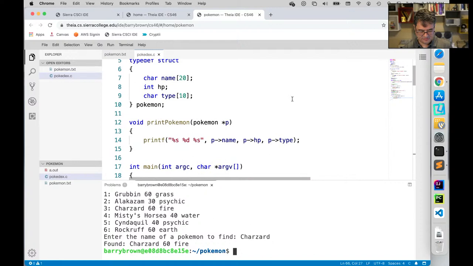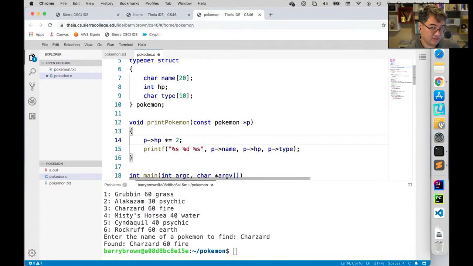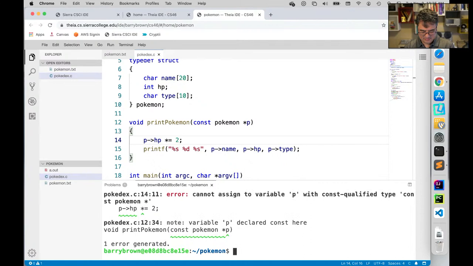Now, someone here suggested maybe making this a const up here. That way we tell the compiler that we don't intend to ever change the structure. We're just going to read it. That way, if in our printPokemon we accidentally change the structure, then it will throw an error. So if in here I attempt to go p->hp *= 2, it doubles the hit points surreptitiously, then it should throw an error because we're attempting to change the struct. I'm curious to see, does that actually work? Yeah. We declare it to be const, and then we tried to change it. Gotcha.